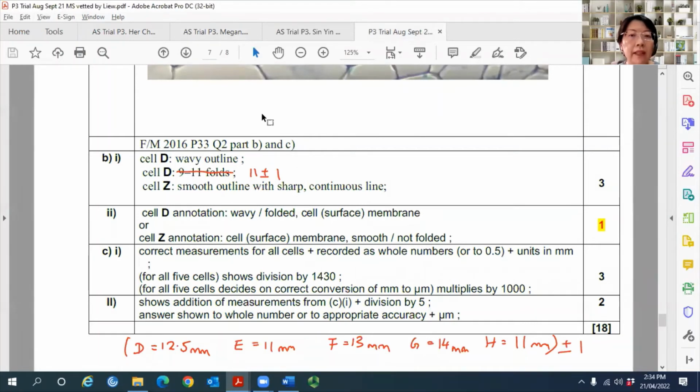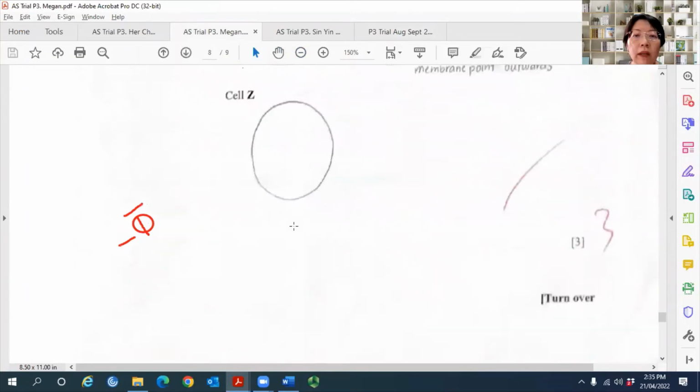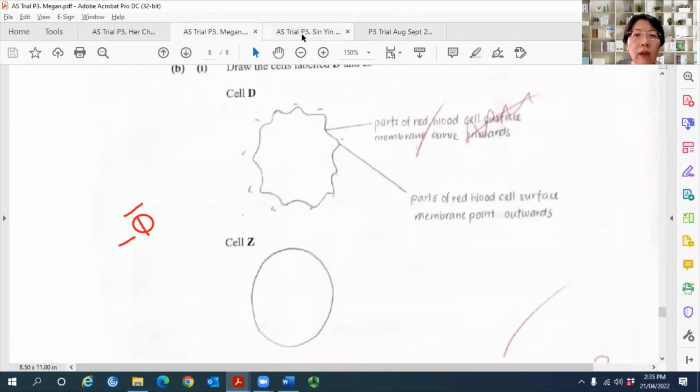The mark scheme says or. Luckily, the mark scheme says or. Or means as long as you annotate cell C, cell D or cell Z, it's already good enough to indicate the difference. Okay, if they put here N, then Megan will not get the mark already. So for you to be sure to get full marks, please annotate both the cells correctly. Just in case I change this answer from or to N, then you will not get full marks. Like Megan will not get full marks, not you, sorry. So this answer will not get full marks already because cell Z is empty, no annotation.